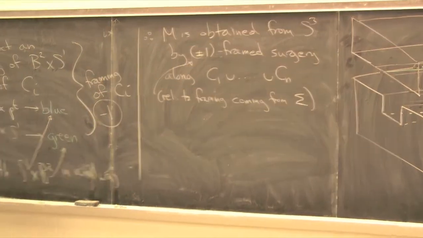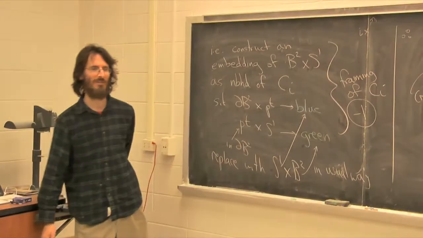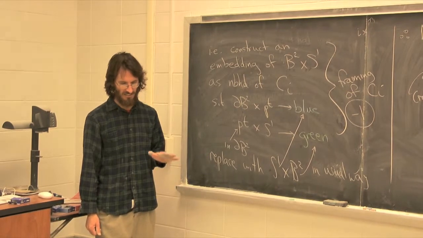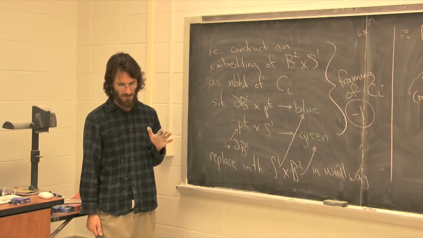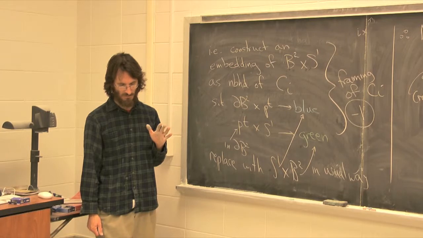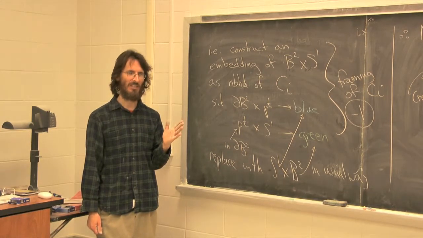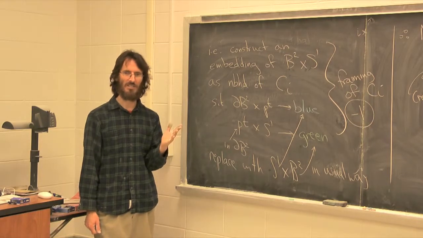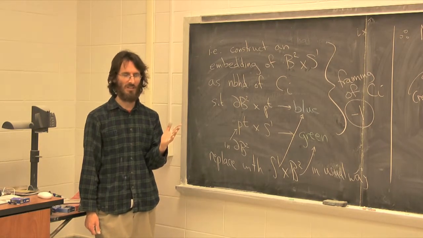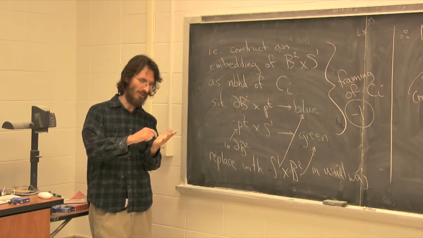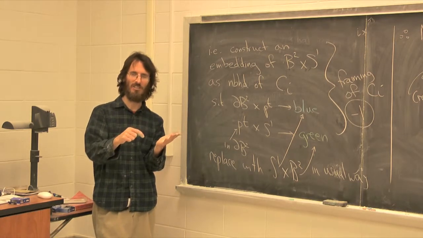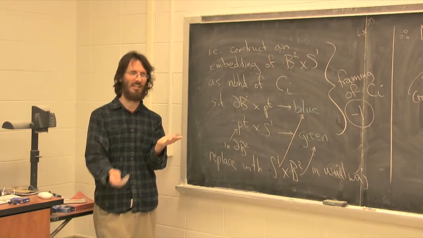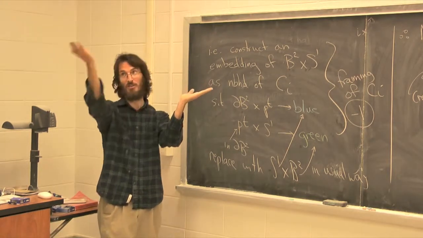Okay, so those of you thinking about contact structures and open book decompositions: if you take a 3-manifold with an open book decomposition and you want to change the monodromy by a Dehn twist, by a right-handed Dehn twist, what you do is you draw a curve in the page, and you do -1 surgery on that curve, relative to the page. That's splitting, now you've got the pages going all the way around.